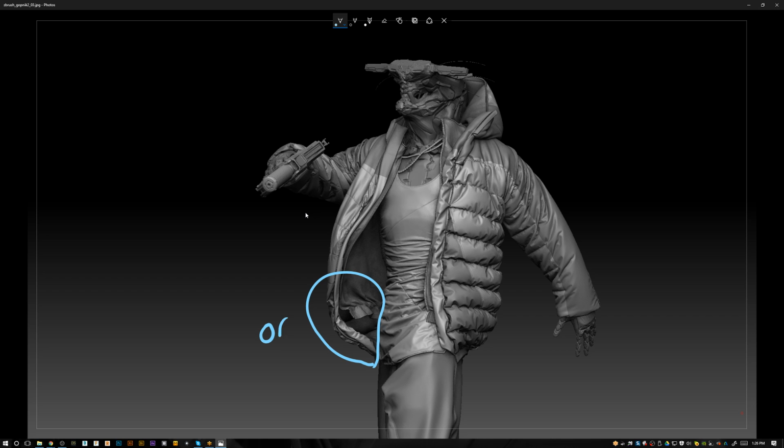The layering, man. Yeah, and one of the cool things, you can see the way the jacket's been pulled out, and it looks like he's in motion. And this all comes for free when you use morph targets and blending between them in Marvelous Designer.